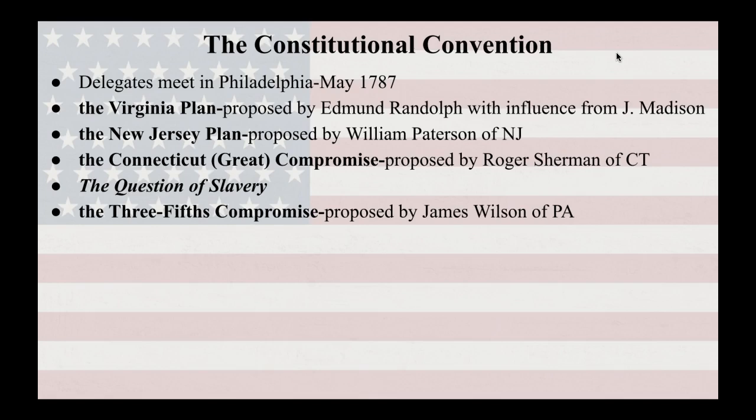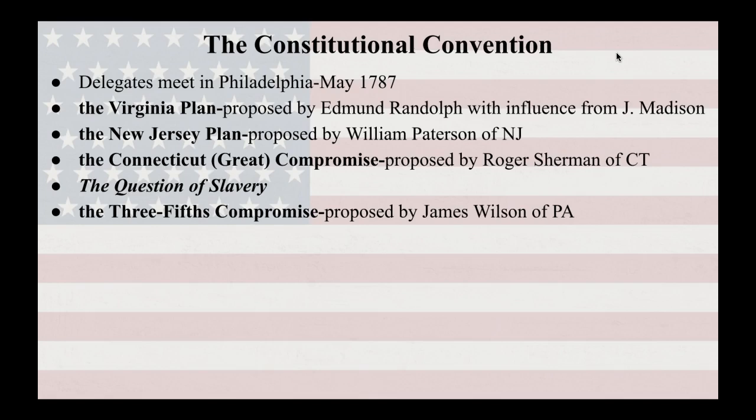It didn't solve any problems. It actually only kicked the can down the road. And this will be something that the nation will have to deal with in the 1860s, when the powder keg finally will blow and the nation will erupt into the Civil War. So actions taken during the Constitutional Convention sort of put a Band-Aid over this debate until another 80 years later, right?